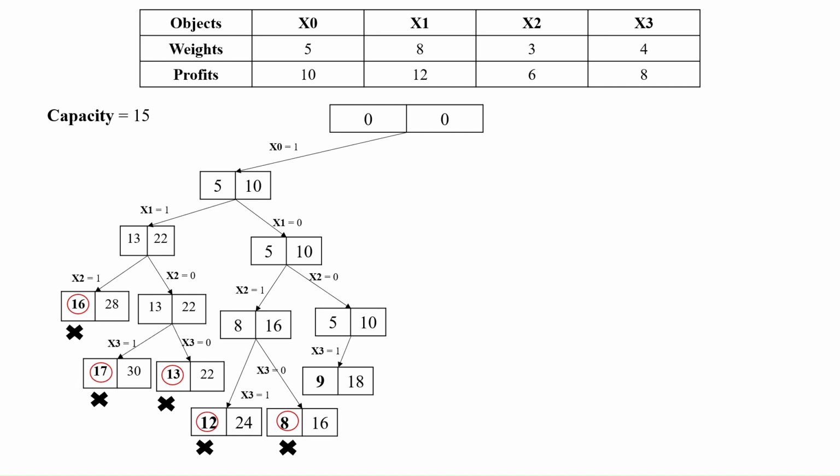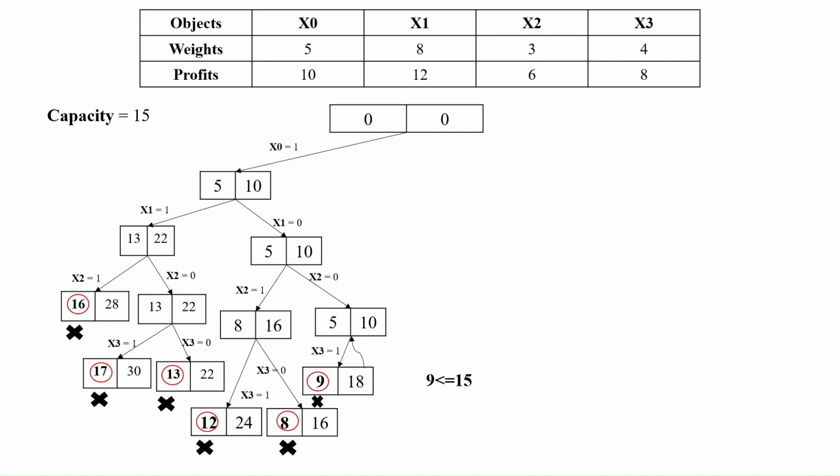But we can observe that we have visited all the objects. That means we have touched all the objects. There is no other object. Still we have the capacity to move further, but we do not have sufficient objects. That means the path we have chosen is again a wrong path. That means we have to backtrack to its parent node.